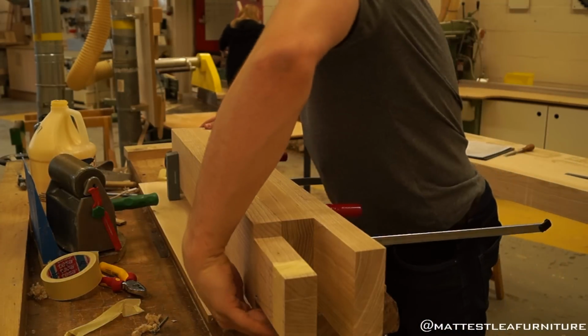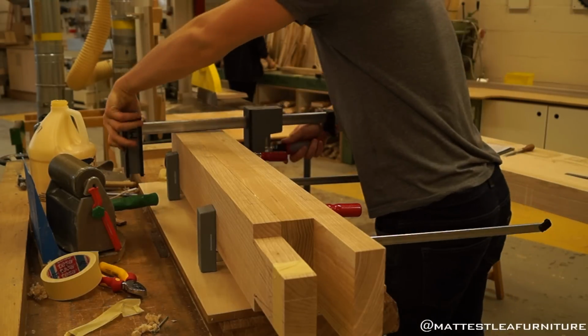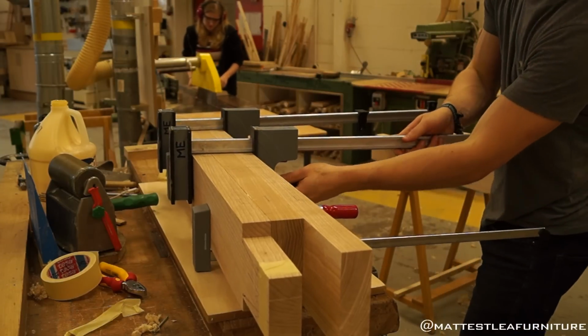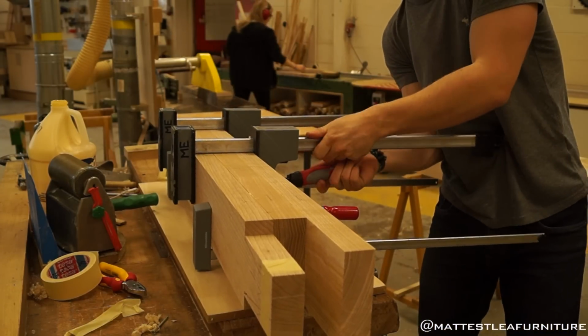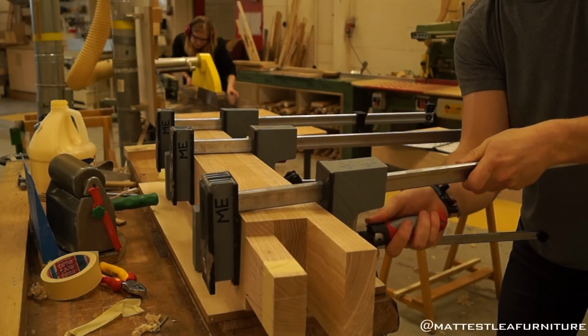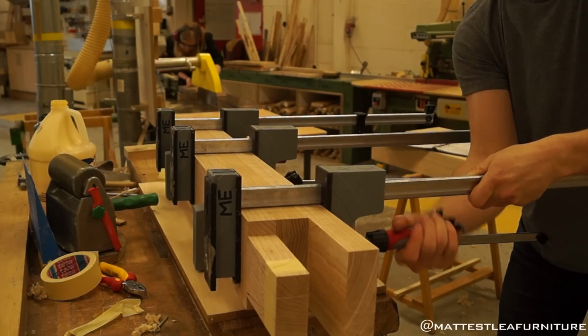So firstly I've got a few clamps on it just to bite it together, and then double check the shoulder lines were nice and flush, and then got some heavy duty clamps on it to close up the rest of those joints. Don't know if you saw earlier, but I was planing a small hollow between each of the joints to allow the outside of each of those layers to close first before the inside, basically resulting in a nicer joint.